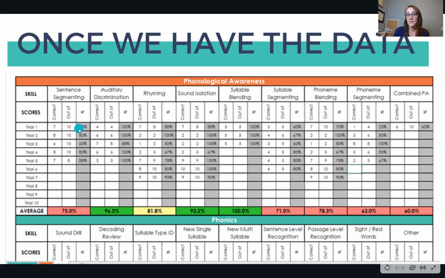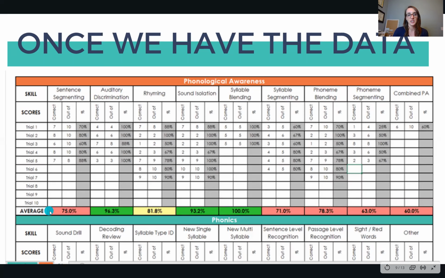One of the things that we like to do is we like to word that goal just a little bit differently, such that we might say, student will achieve 90% accuracy over an average of trials with a minimum of 5 trials. And then what the spreadsheet will do is, as we're entering in the student's data, this number is changing based on what the average is out of the number of sessions or trials that have been provided. And in this case, the goal is set to 90% accuracy or better.